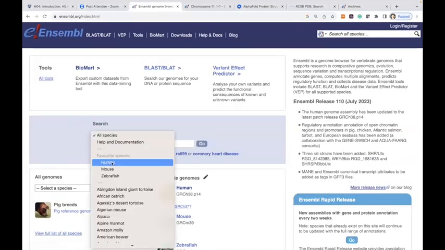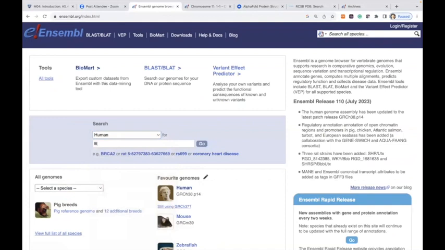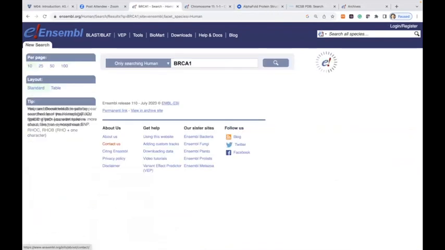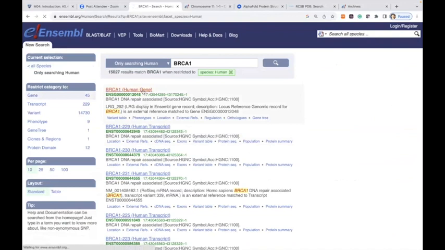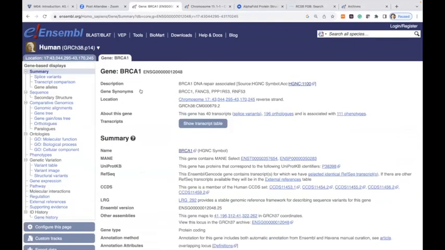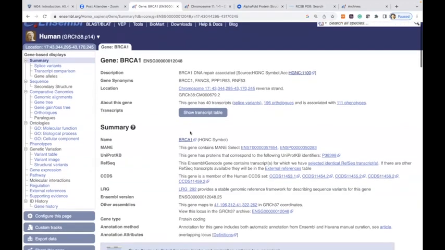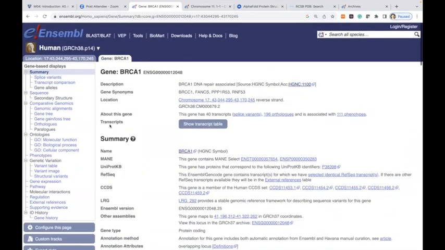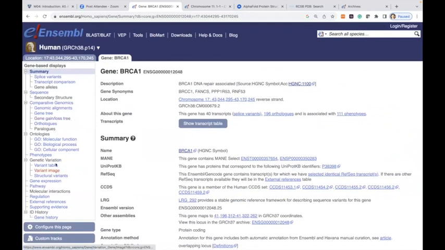Again, the same thing. Ensembl, human, BRCA1. Human gene, that's fine, right? Yeah, where should I click?